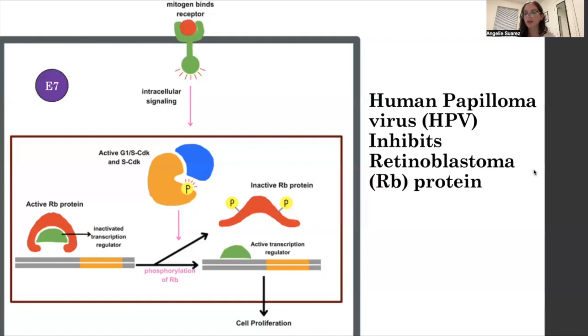With HPV, the overexpression of the viral protein E7 can interact with the tumor suppressor gene retinoblastoma and inhibit its function. So now tumor cells don't need to rely on CDKs to proceed into the cell cycle and proliferate. The hallmark accomplished here would be evading growth suppression.